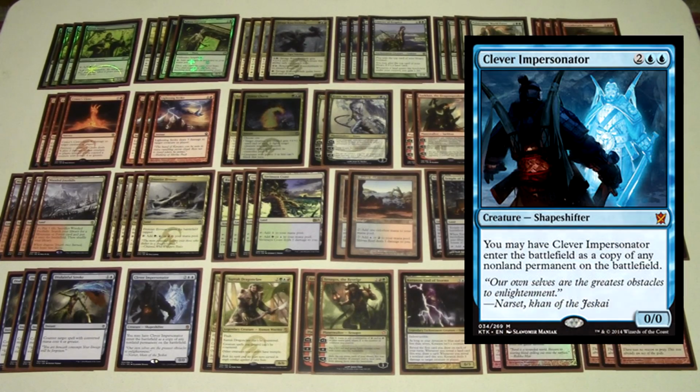We have one Clever Impersonator. The Clever Impersonator is kind of interesting tech because initially, whenever the format was just beginning, everybody thought this card was going to see a massive amount of play. However, it didn't really see that much play, but I still really like it on the sideboard for those other value midrange or good stuff midrange decks, especially if they're very Planeswalker based. The Clever Impersonator can become essentially anything that we want it to in the slower matchups.